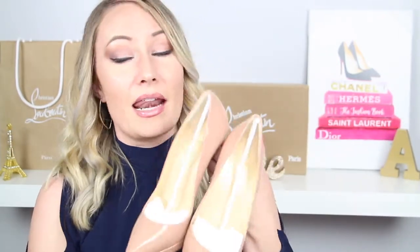So I figured spring is coming up. I have really been loving nude shoes, and I haven't found any others. I've been looking at all different other brands, and I just didn't find any that I fell in love with. And I just kept thinking, you know, Louboutin, they make some nude shoes. So that's where I went.